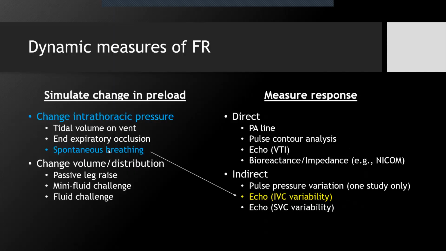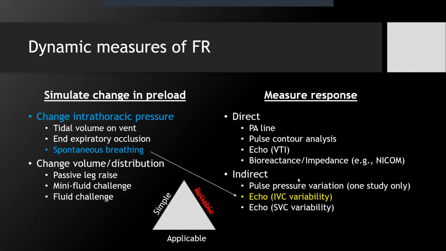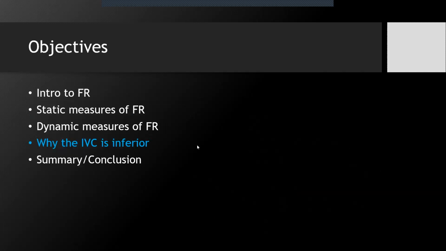So what about spontaneous breathing patients? Spontaneously breathing patients, there have been really, really poor studies on using IVC variability to predict fluid responsiveness in a spontaneously breathing patient. And so now is, I think, the time where we're going to dive into this a little bit more. It's very simple to do. It's applicable for anyone who's spontaneously breathing. The problem is it's just completely unreliable.